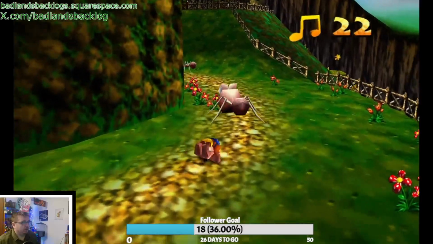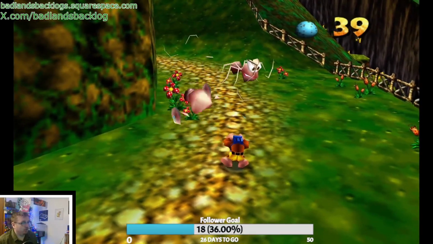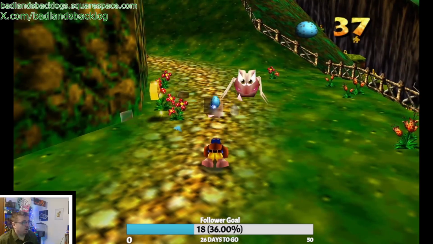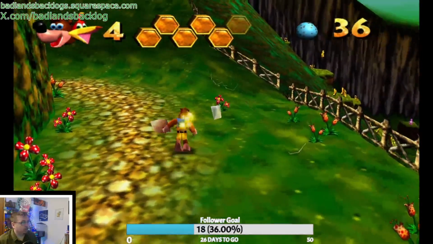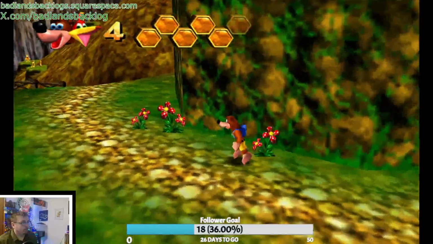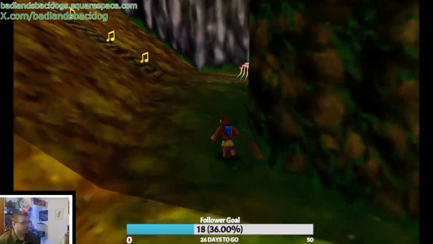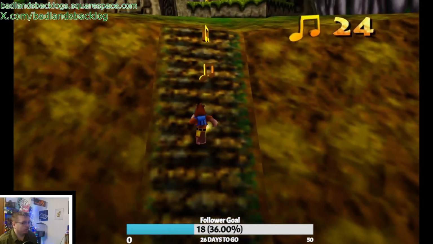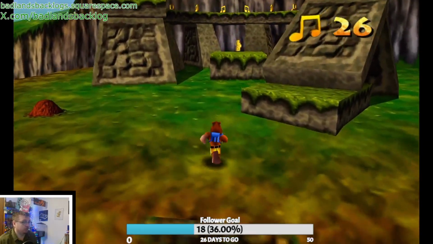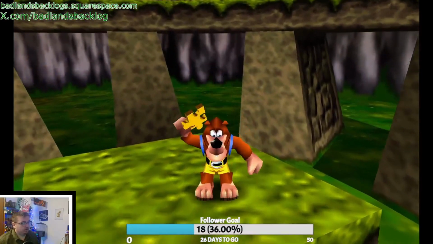Giant ants. Take them out with eggs. 2 hits. We will do so to get some honeycomb pieces back for our health. One of probably the best moves you'll get in the game, just because its usefulness is right here. Random Jiggy just hanging out, pressing flex.